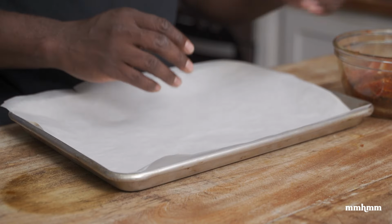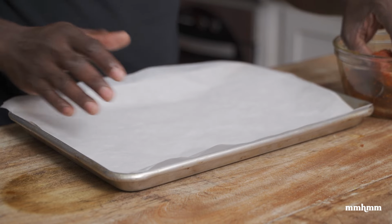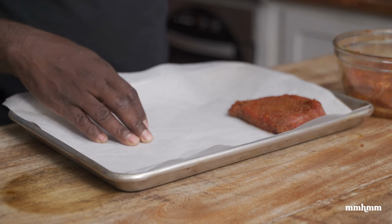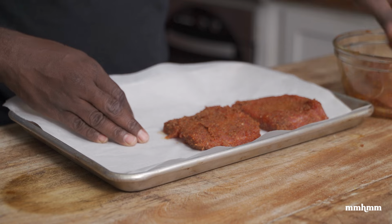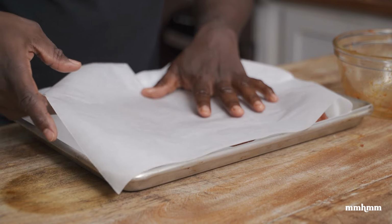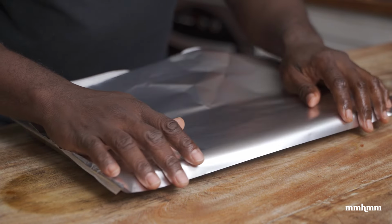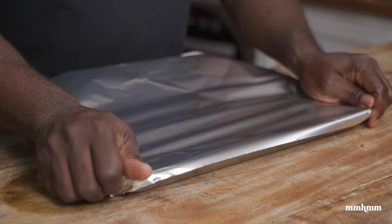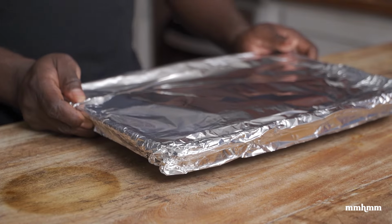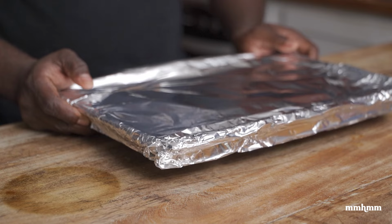So to bake our tuna steaks, I'm just going to line my baking tray with some parchment paper here. Now rest the steaks in. Now I'm going to cover it with another piece of parchment paper, and then cover it with foil. Just going to seal it in there. Alright, so we have our fish prepped here. We're going to pop this in the oven at 375 degrees for 25 to 30 minutes.